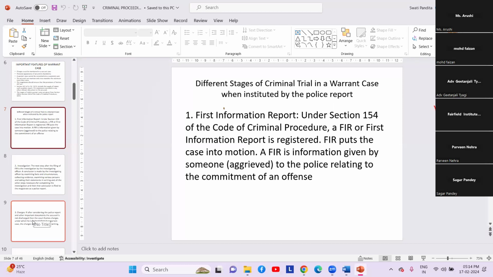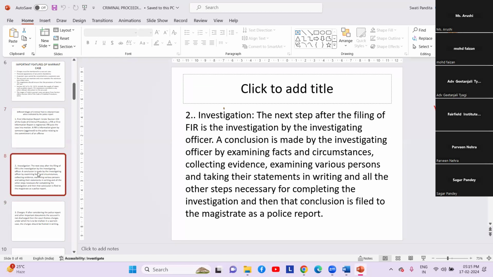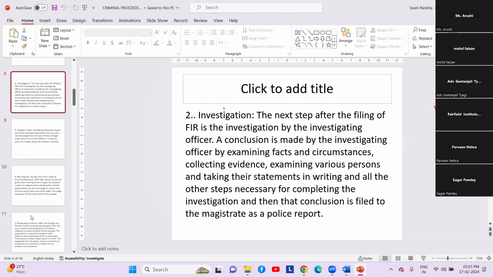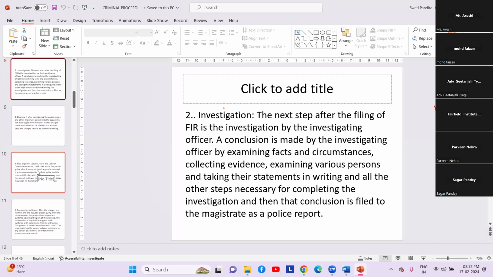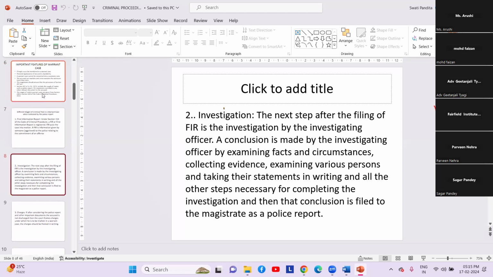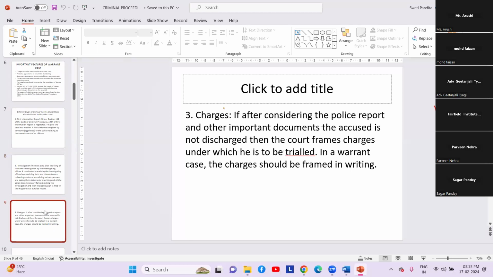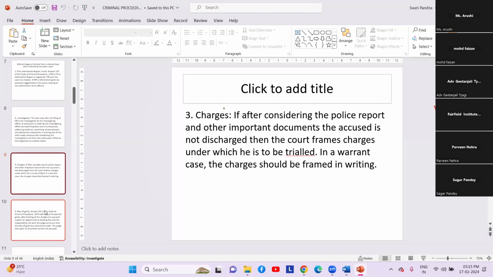Like in India, we always say that a person who is an accused is not guilty until it is decided by the court that the person is guilty. Until the decision of the matter, he is just a party. He will be treated like a party and he will have so many benefits which our criminal justice system provides for that person.